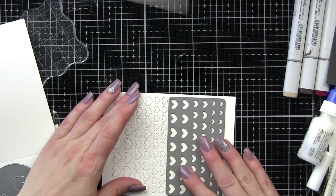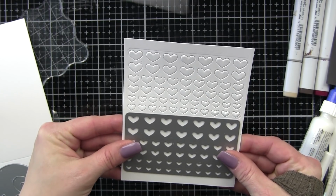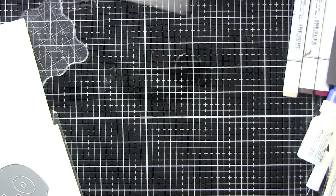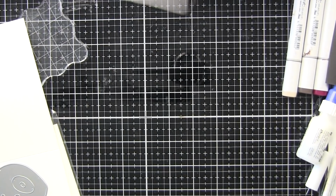So amazing. I'm just gonna line that up again. You can see there's a little space at the top and the bottom. That really did not bother me at all. I kind of liked that. So I'm gonna just run that over to my die cutting machine and die cut that.